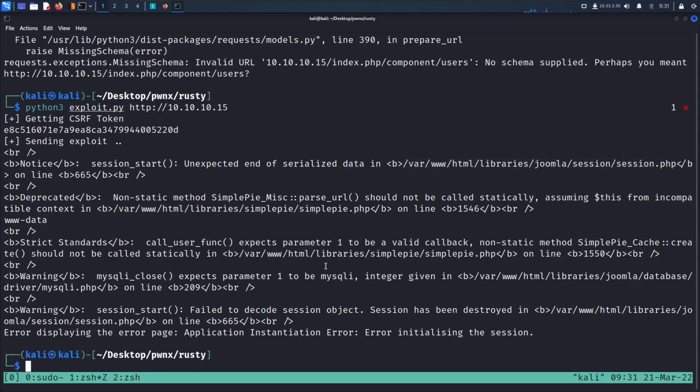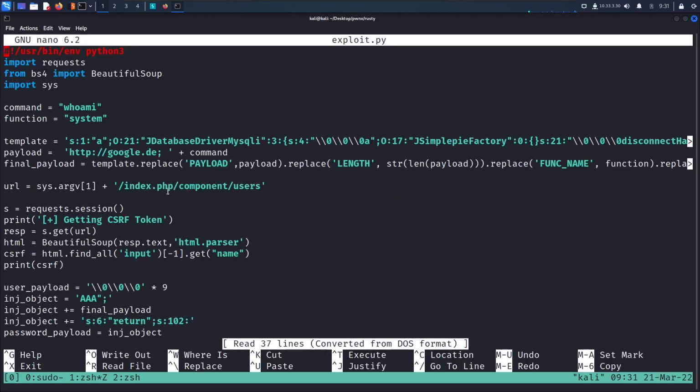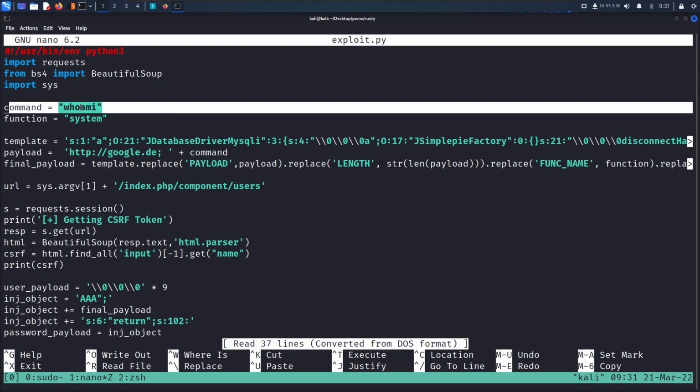And amidst all these errors, actually we can see one thing, that is -data. Our exploit did work and it executed the whoami command. So let's take a look at this exploit script, and here you can see the command that is to be run, that is whoami.